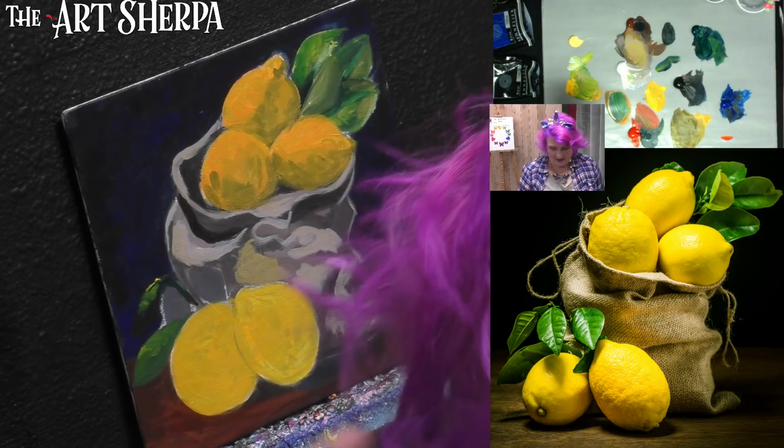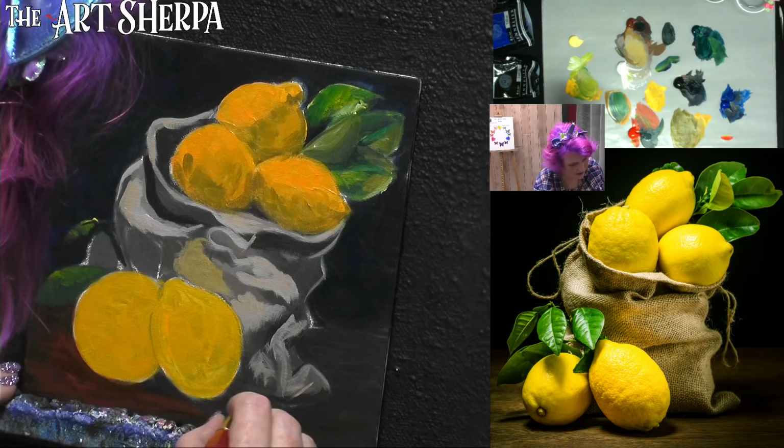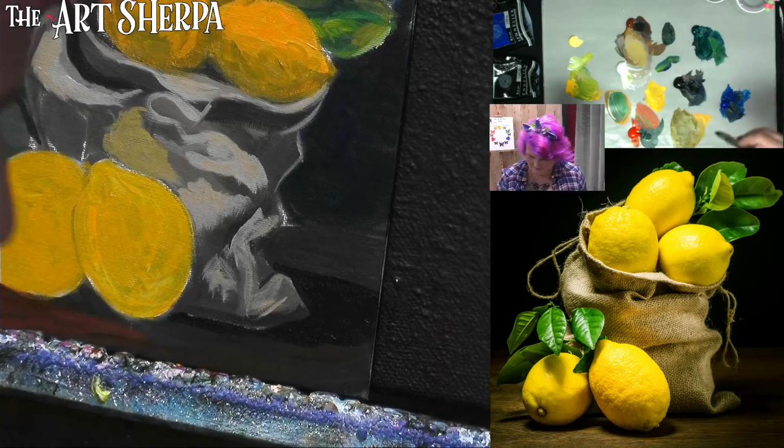Now I'm going to come back to my background shadow, which was my black and blue, if you remember. Get quite a lot of that mixed up. Dip in there so it has a nice flow off my brush. I'm going to come under my sack. Just very carefully talk about this shadow that's going off the picture frame.